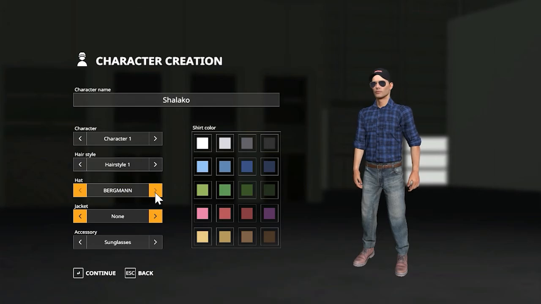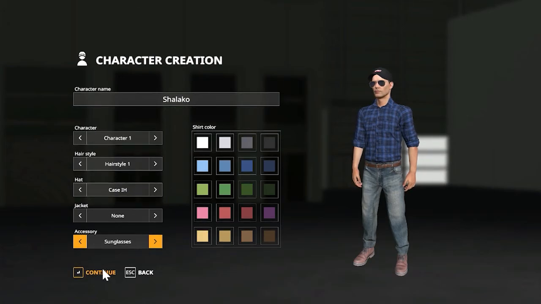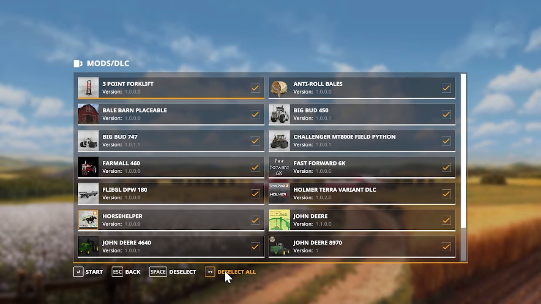Yeah, I don't want a vest. Let's see, maybe a different hat. Can you zoom in at all? No. You know what? Let's go with the case hat. Different kind of sunglasses. No, let's go with that. Yeah, I think we're gonna go with this. That all looks good. Bet you can't choose different boots. Oh, geez, mods. Okay. We're gonna deselect.